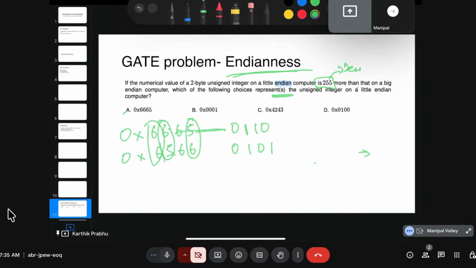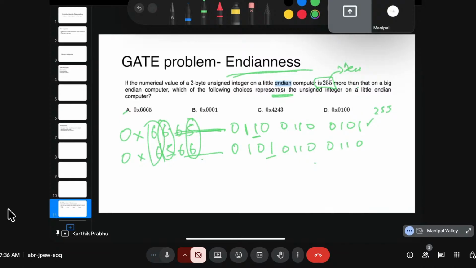And we didn't see the previous 4 bits, right? We didn't even see them. And this next also we don't need to see, both are 0110. And now here we need to see because 0101 and this is 0110. So now we need to see if this is 255 more, right? So really the only difference here is between this one and these two.